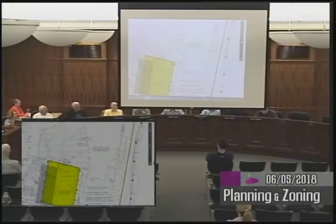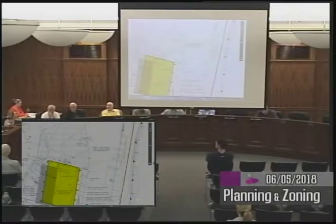Anything else? You said Newington has one of these? Yes. Is it the same size? Yeah, about that size. It's extremely large. I think theirs might be 80 by 70 and ours is 90 by 80, but it's very close in size. Anybody else around here have one of those? I'm trying to think of the towns. I don't have it right off the top of my head.